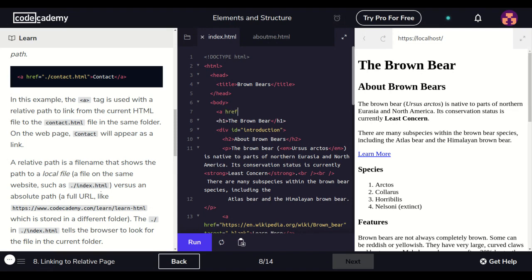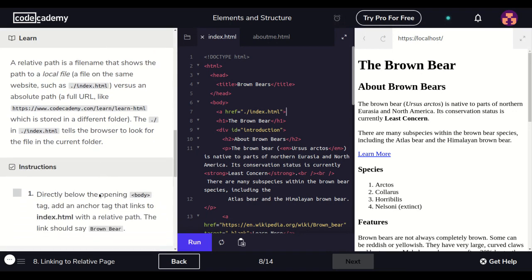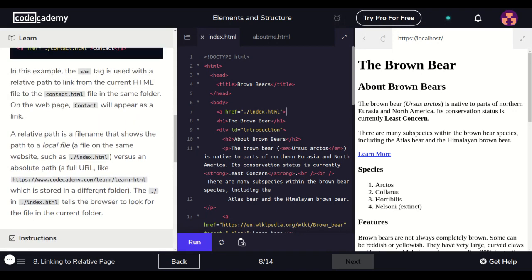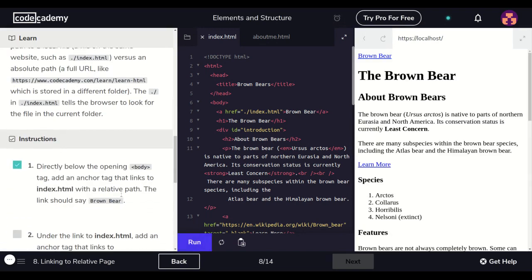So href equals ./index.html, and close. What should it say? It should say brown bear. So brown bear. Close this. Okay, let's run it. Nice. Good. It works.